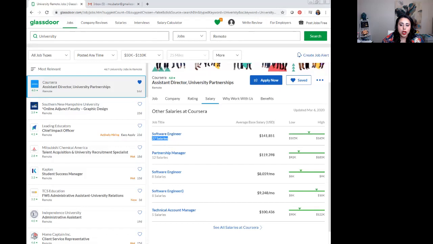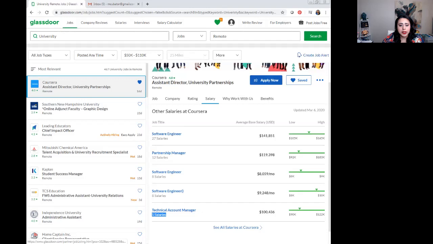Does that make the information related to this job probably more accurate? It probably should, right? Versus 5 salaries, that may not be a good basis for comparison. You may have somebody who's really high and somebody who's really low. So this salary information is super useful for you. And again, you can go back and apply, or you could hit apply now.